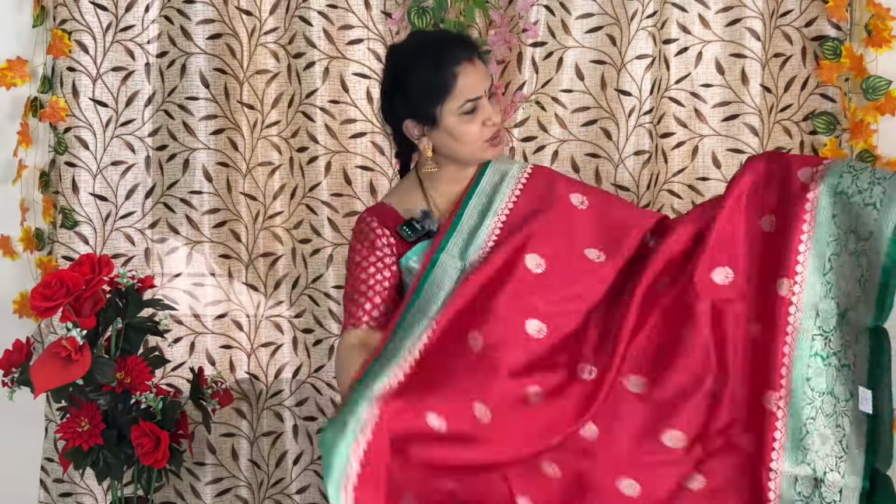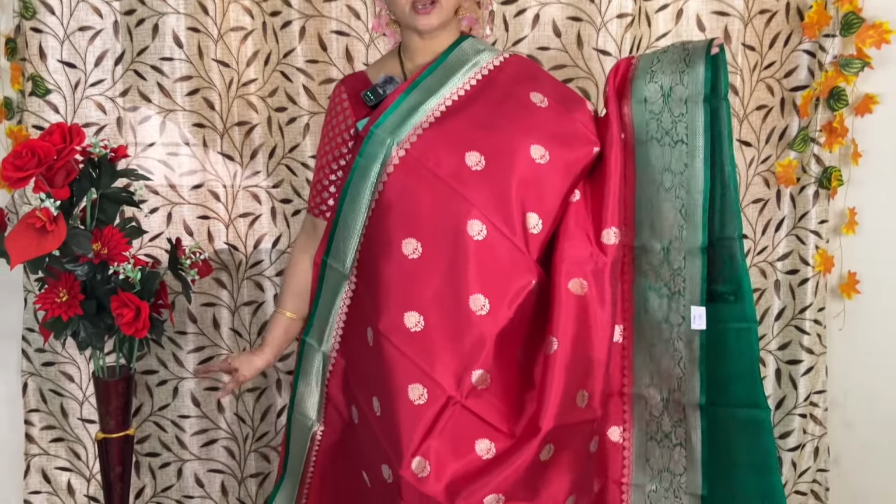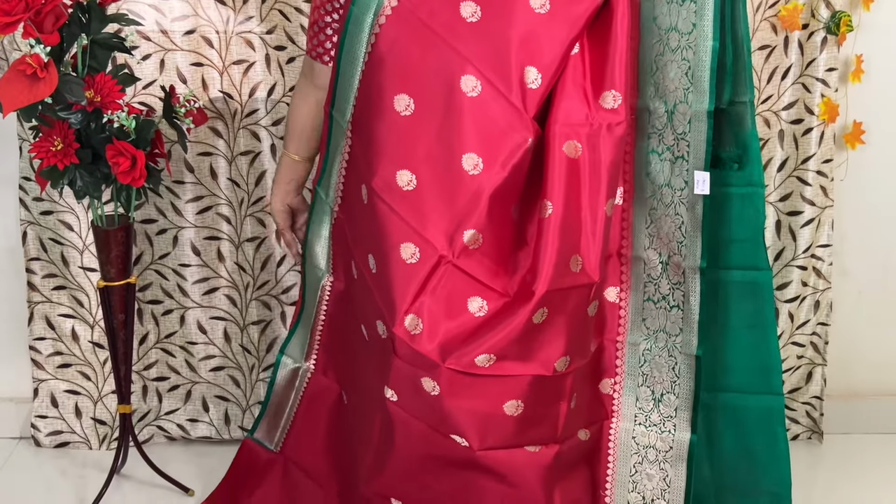Blouse. Reddish maroon. It is a strawberry color. Then bottle green color. Strawberry color with bottle green. Maroonish color. Maroonish red.